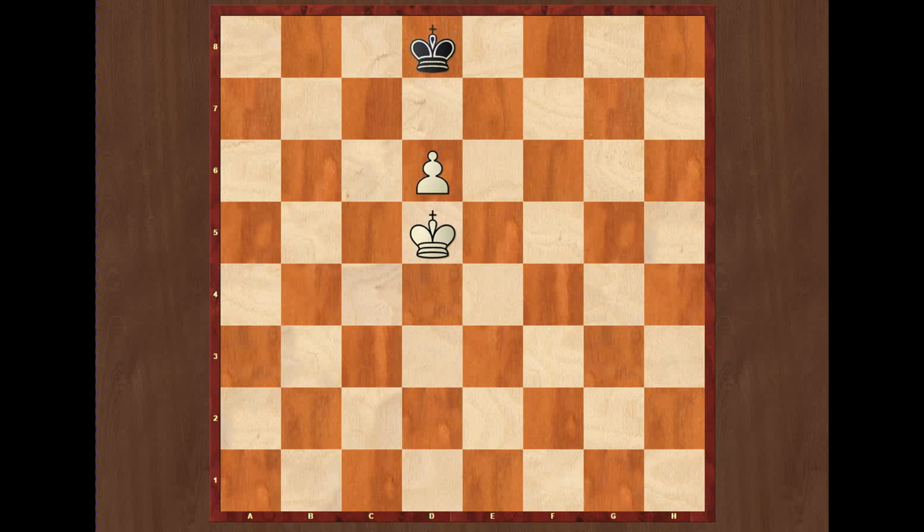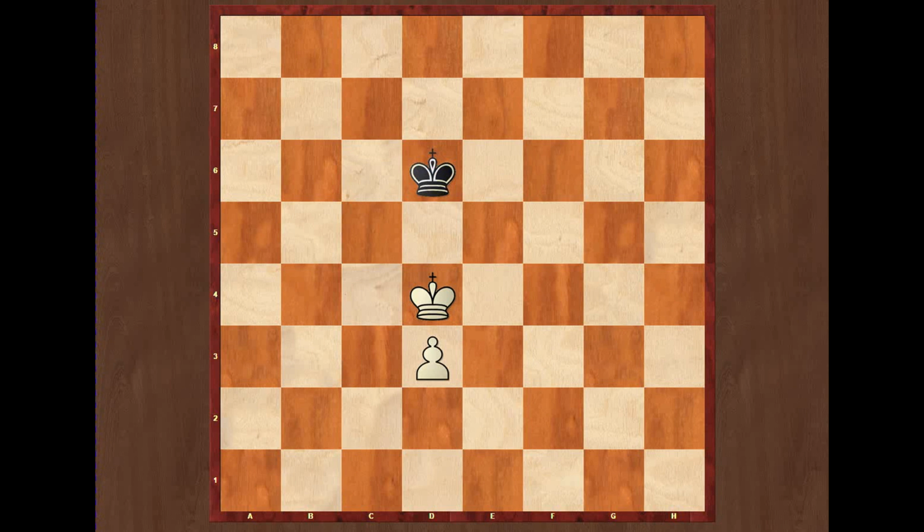It would be a very big mistake again to play king e8, because white will gain the opposition, and now white wins the game easily like this. So that's why king d8 is the best move. Let's say after king e5, just in front of the pawn, king d5, in front of the pawn, king c6, opposition, and after d7 and king d8 the position is drawn, because if king d6 we have the stalemate, and after any other move black easily captures the pawn on d7.